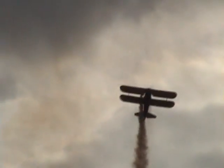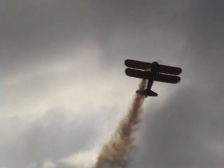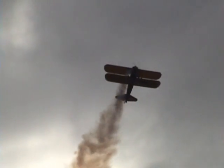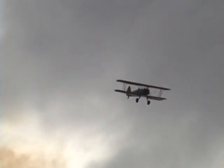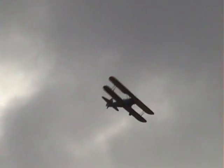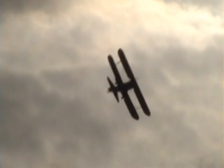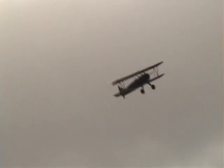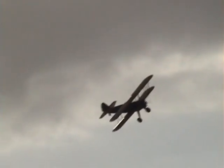Let's see if he'll put it on the end of a stall this time. Up he goes, slower now. The airplane's gonna stall, then he's gonna get energy, and then he's gonna let it stall again, a little more energy, and then stall, and back and forth, and it looks like a falling leaf, down through 300 feet above the ground. Back and forth. Left wing down, corrects, gets a little energy, right wing down, left wing down. He continues down through 150 feet above the ground.